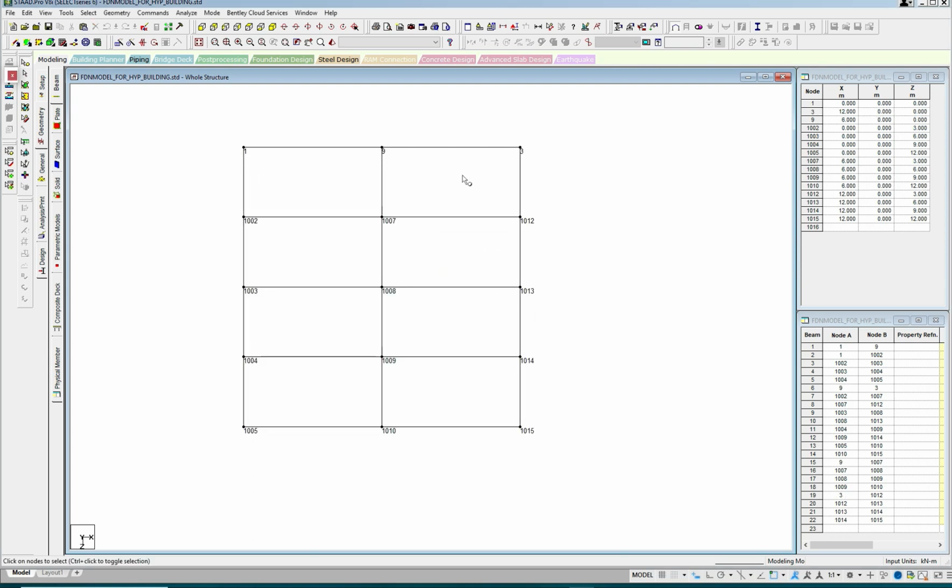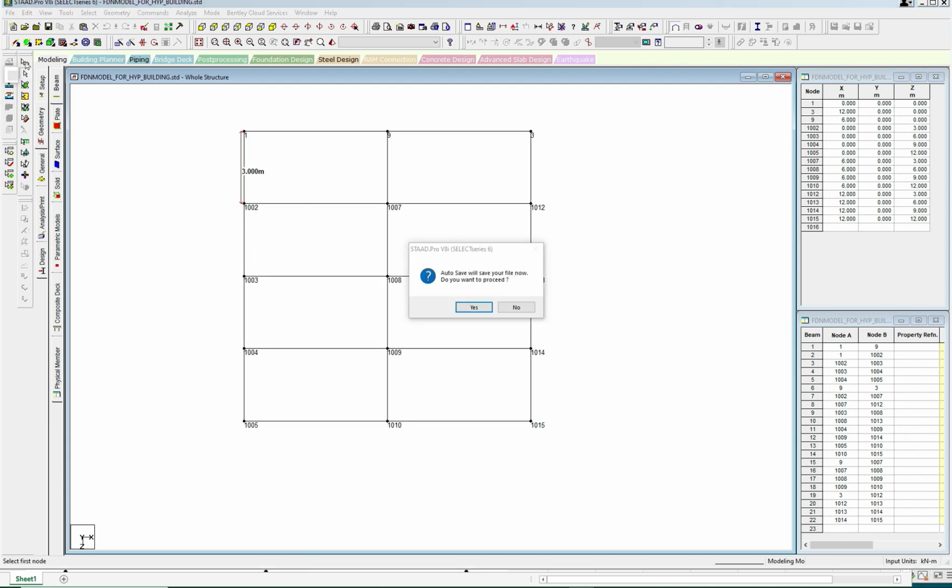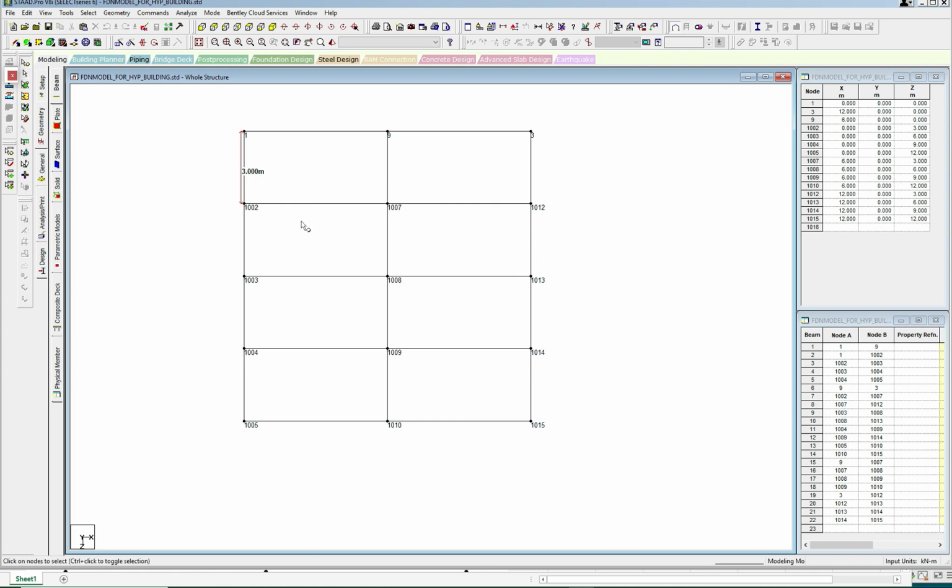So this is the way you should renumber all the nodes so that it matches with the node number given in the reactions. Actually there are 3 such groups, so I have inserted these have become 3 meter, this should have been 4 meter. So let us delete, readjust them.